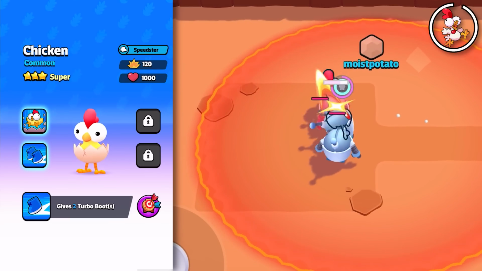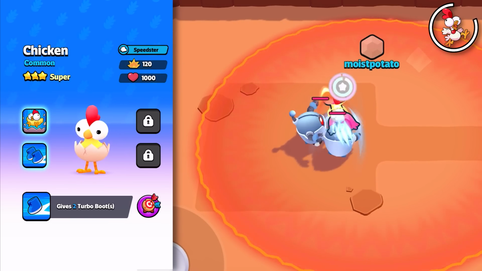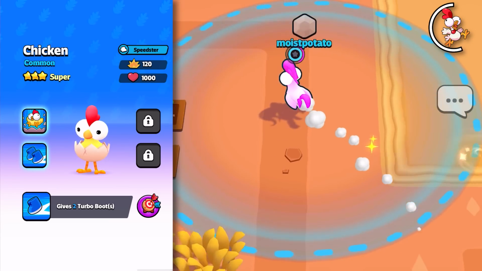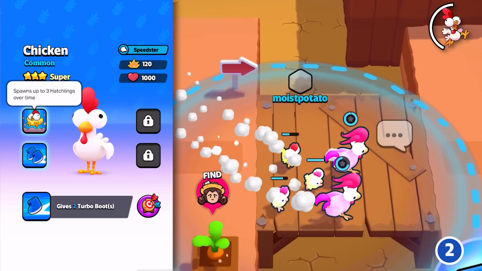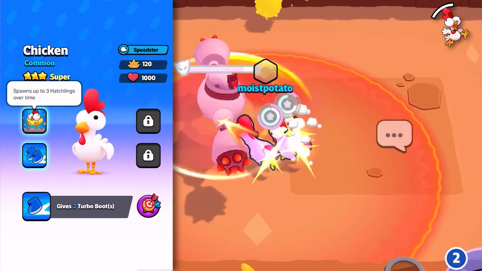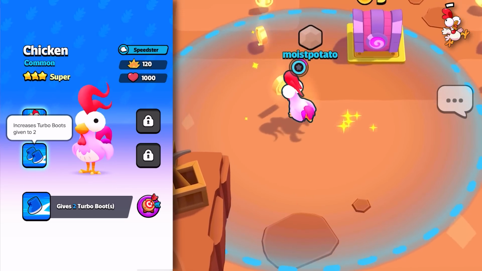Then we have the Chicken, who is a speedster, who's a pretty weak unit, not dealing much damage or having much health, but its base ability gives you 1 turbo boost when you add it to the team, and its classic ability spawns up to 3 hatchlings over time, which helps you deal more damage, and its super ability gives you 2 turbo boosts instead of 1.